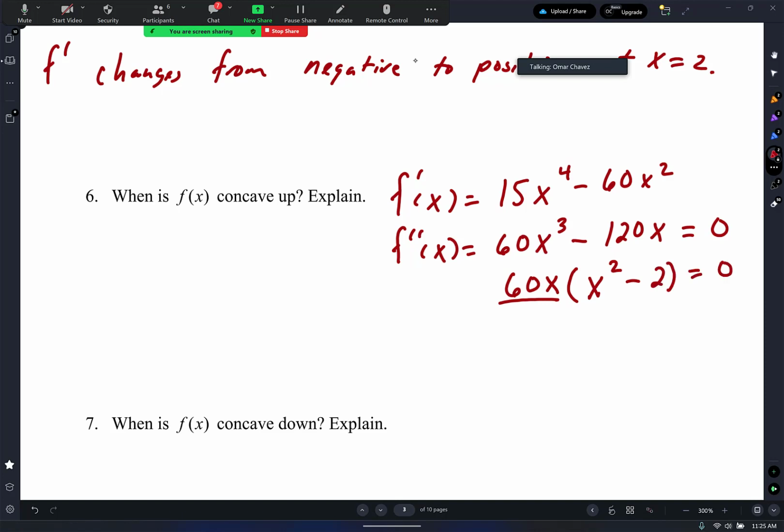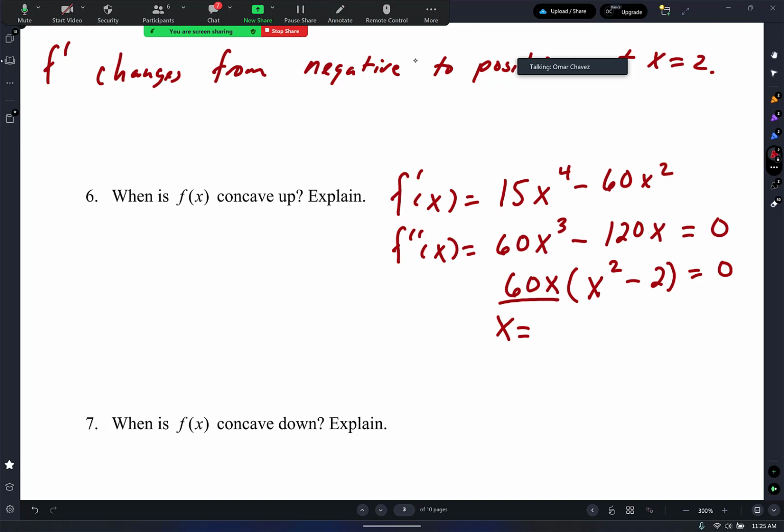So here are my critical points. Dr. George, a long time ago, told me that they're not critical points because the critical point is only when the first derivative is equal to 0 or undefined. And so she goes, well, technically, that's not a critical point. So Dr. George, if you're watching my video, I'm sorry. But yeah, something's happening there.